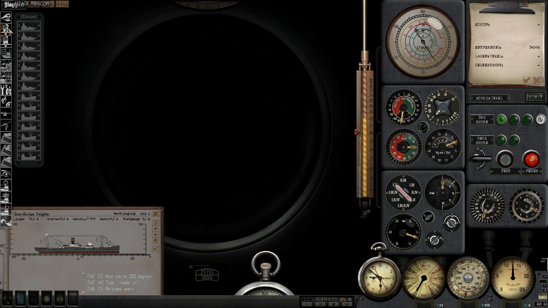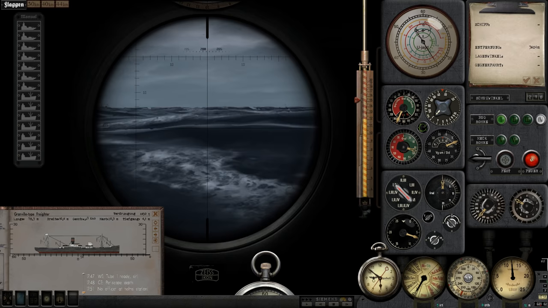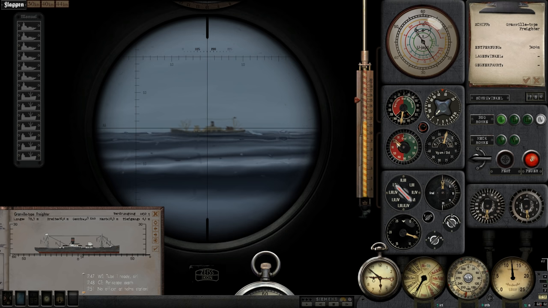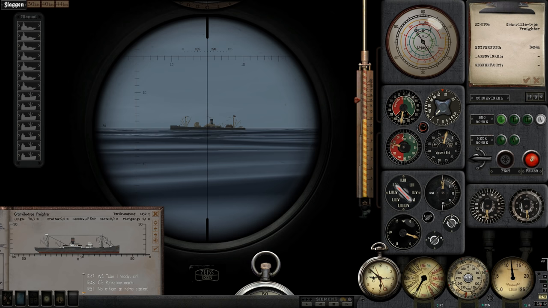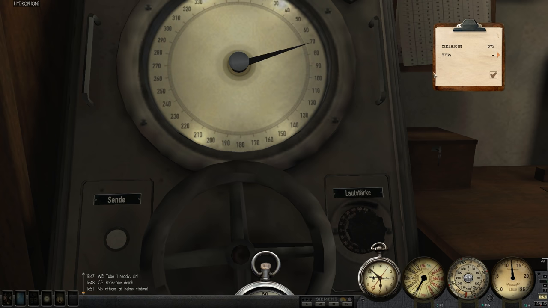Upscope. Should be pretty far behind us somewhere. There it is. There's the Granville. All right, lock on target. Speed is zero. Angle on bow looks like probably 75 degrees. Range to target. I don't think we're going to be able to get a good range with the sonar because it is behind us in our baffles. Let's try, actually. I don't think we'll even get it picked up here.